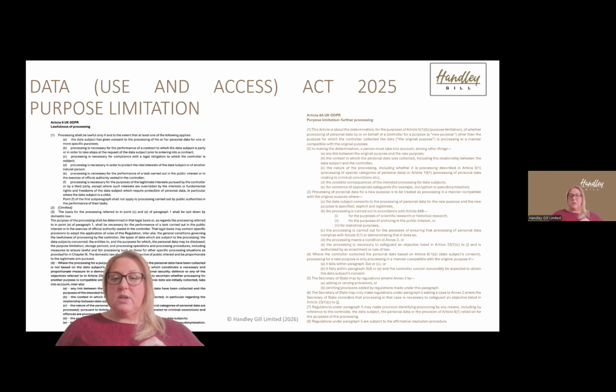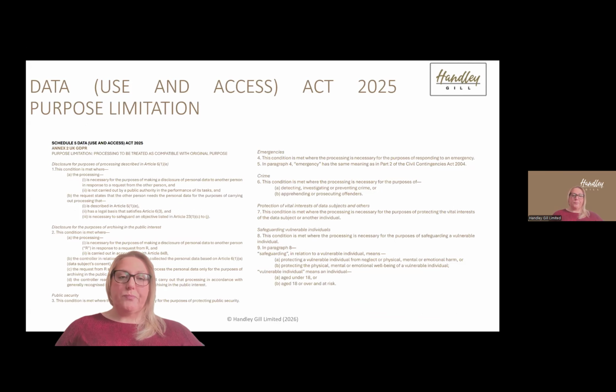So you've got some new conditions in the body of Article 8A3, and some in a new Annex 2. So processing will be deemed to be compatible, and by deeming it to be compatible, you don't have to do a compatibility assessment, whether on a standalone basis or as part of a DPIA or a legitimate interest assessment. But your processing still has to be fair and lawful. You won't have to do a compatibility assessment because processing is deemed to be compatible where it's necessary for disclosure to another person in response to a request where they're carrying out their task. So this is that public authority, policing, whoever makes a request of you, you want to respond to that. That's going to be deemed to be compatible with the original purpose for processing.